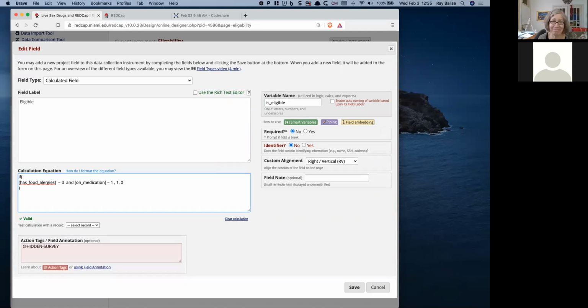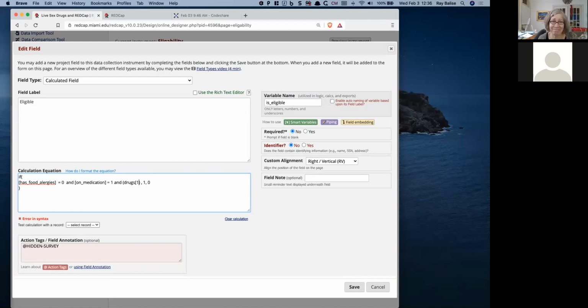Then the or part. Those two things have to both be true, and some other condition, in additional parentheses, has to be true. In particular, the person either has to be taking SSRIs or other antidepressants. Those are coded, so the variable started out with drugs, and the options that were okay for being in the study were drug number 1.